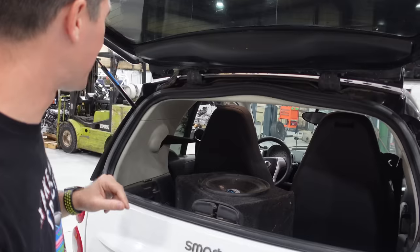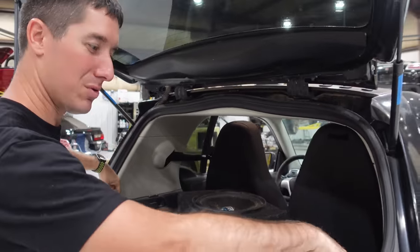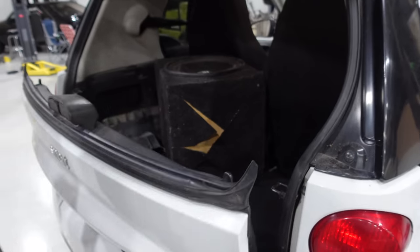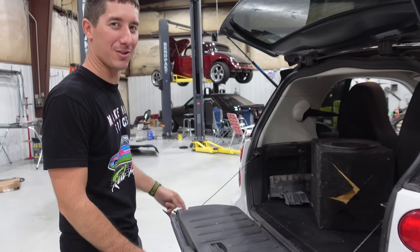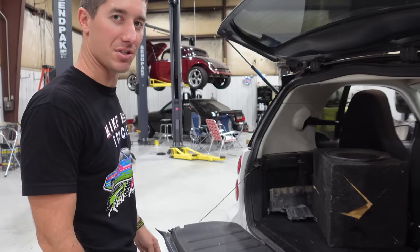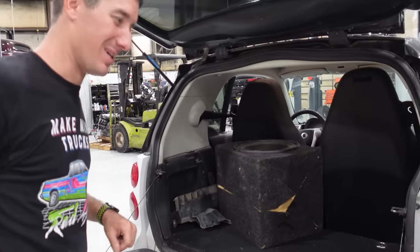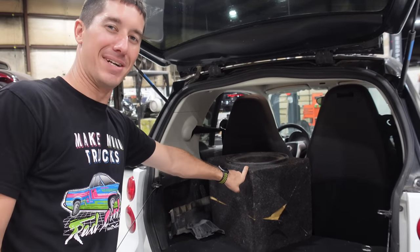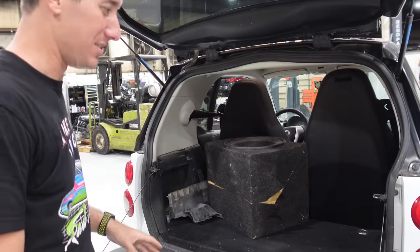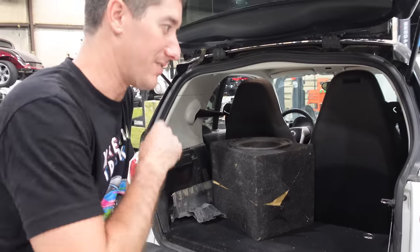That's how the rear hatch opens. Crazy that the struts actually work on it. And there's two little switches right here to open the tailgate. And that's how you open the tailgate. This has a 10-inch subwoofer in the back, which takes up most of the cargo area. There's also an Alpine amp in here. It has a complete system. JVC speakers in the front, power acoustic tweeters, Orion sub, and an Alpine amp, and a Pioneer head unit. Somebody literally said, can I get every audio brand that there is? And they shoved it all in here.